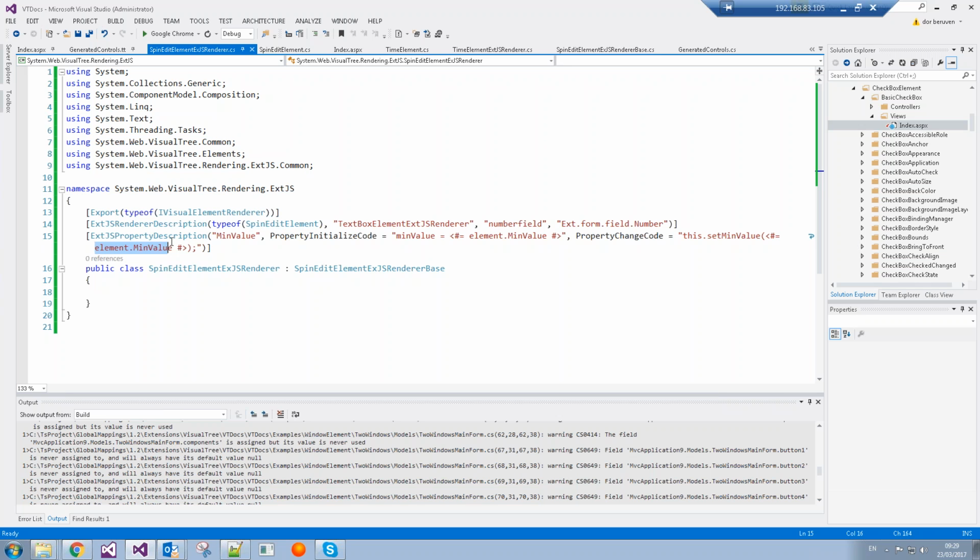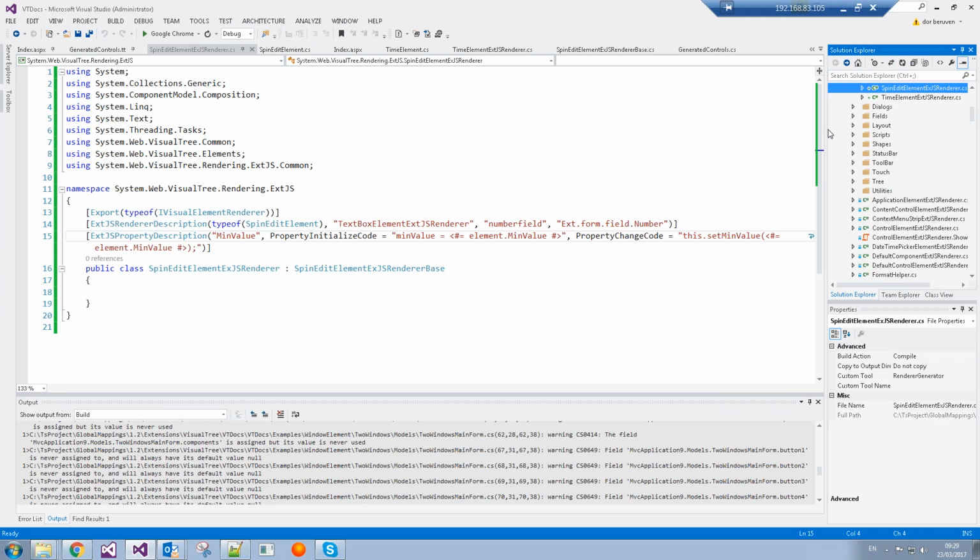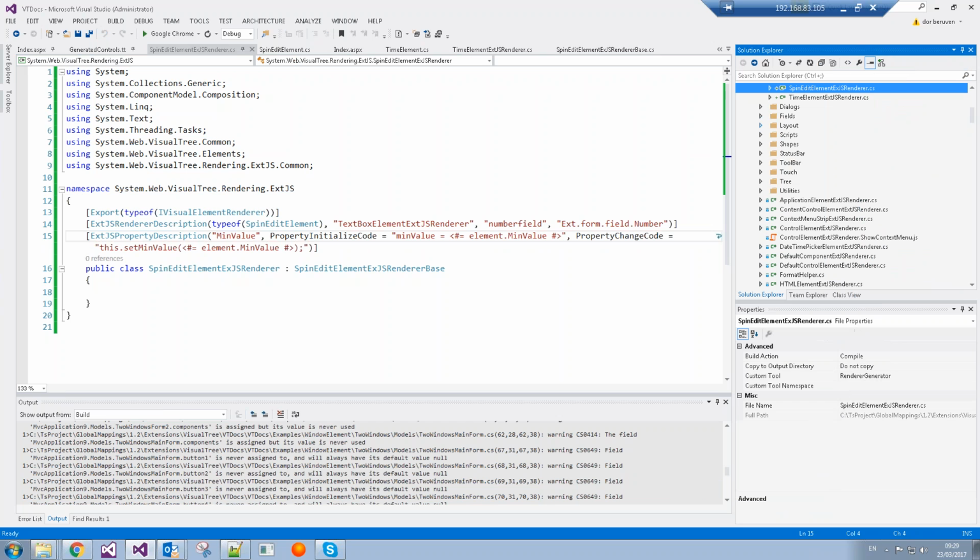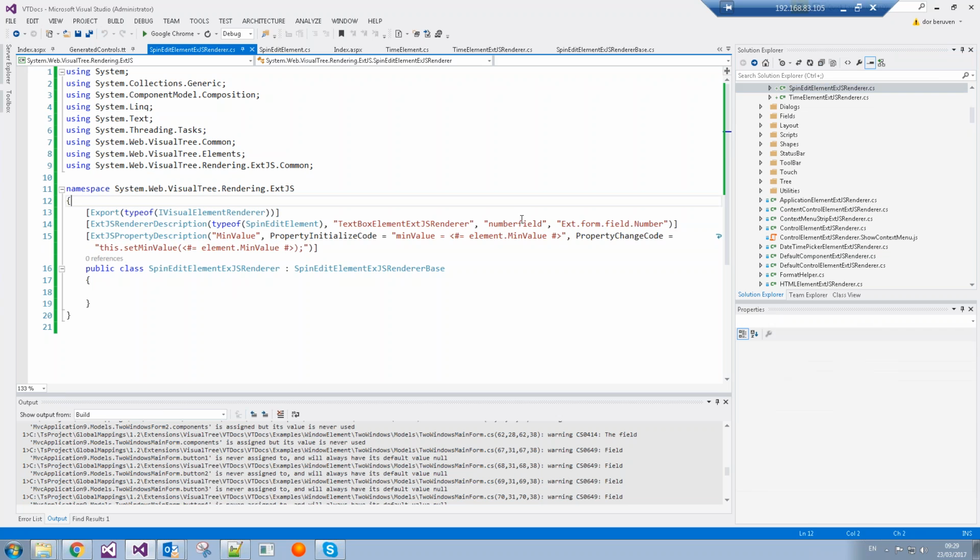Now after adding this attribute, we will need to save it again. Each time you are adding or modifying any control inside the VisualTree, these are mandatory steps.